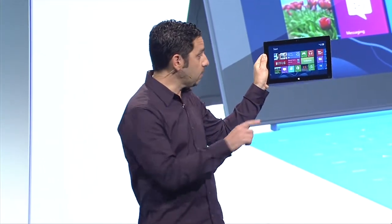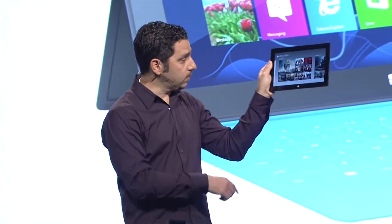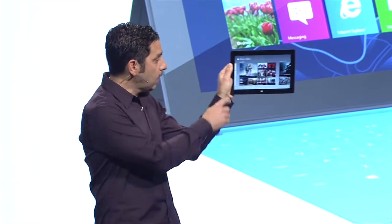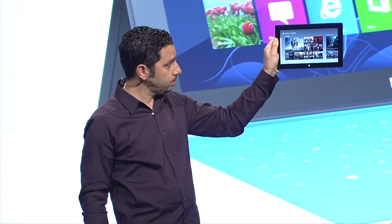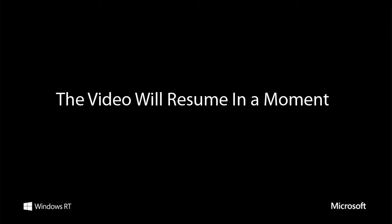That's kind of an illustration, almost a great illustration, just happened to me last night exactly on this device, which is really cool. Wi-Fi performance was critical because if you are going to be streaming these videos, and for me, I like to use Xbox video, so I'm going to open that, and you may have heard this earlier. If you are going to stream these videos, you want to be connected at all times. I'm going to stream a movie here for you guys. This is The Avengers. You'll take a look.